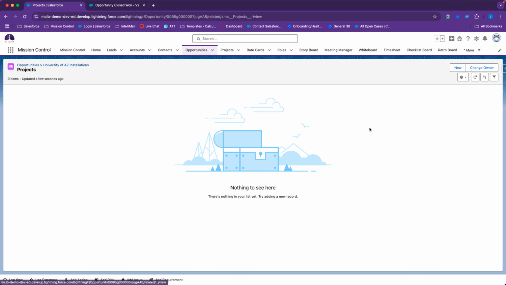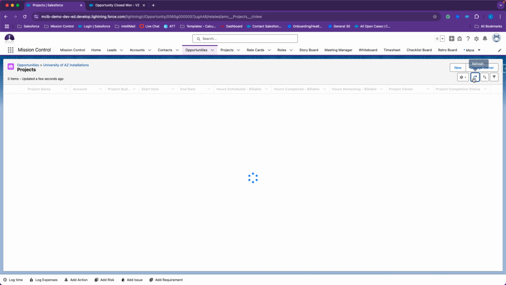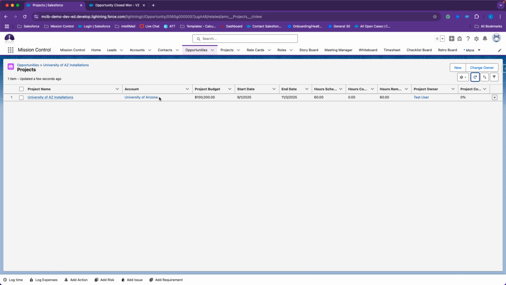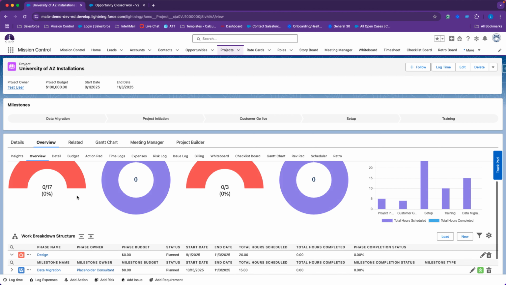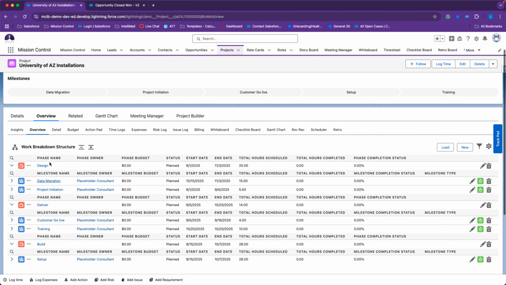All right, now that our opportunity is marked closed won, let's see if our process worked, and it did. We have our project generated. Let's take a look. And all of our items are pulled over from our service template.